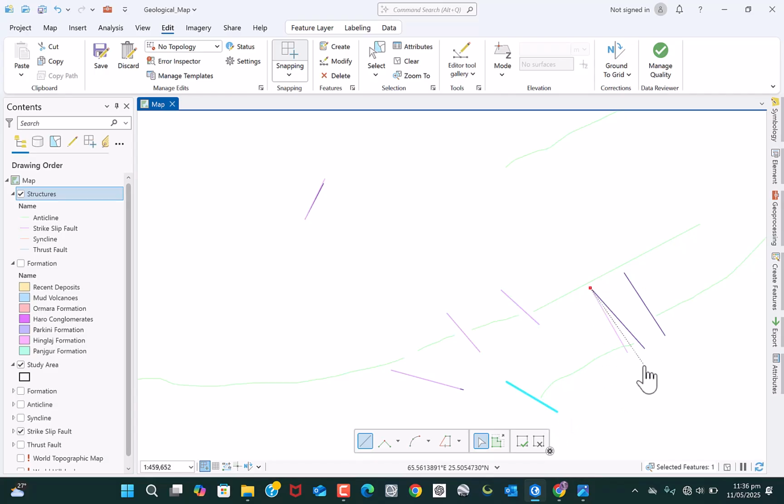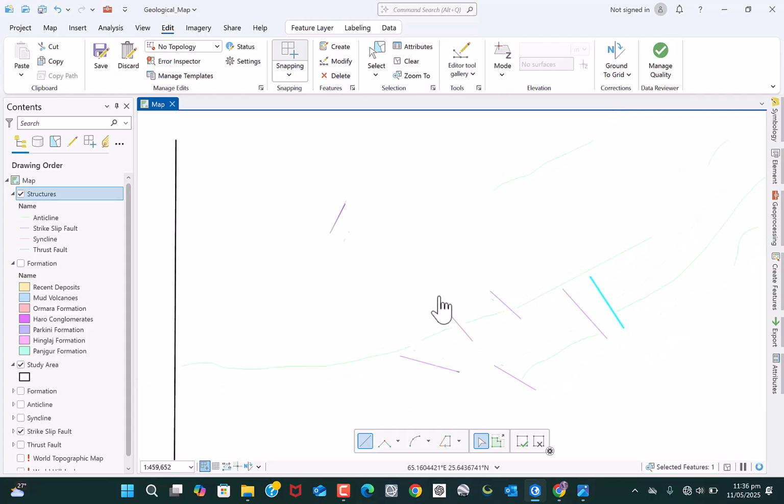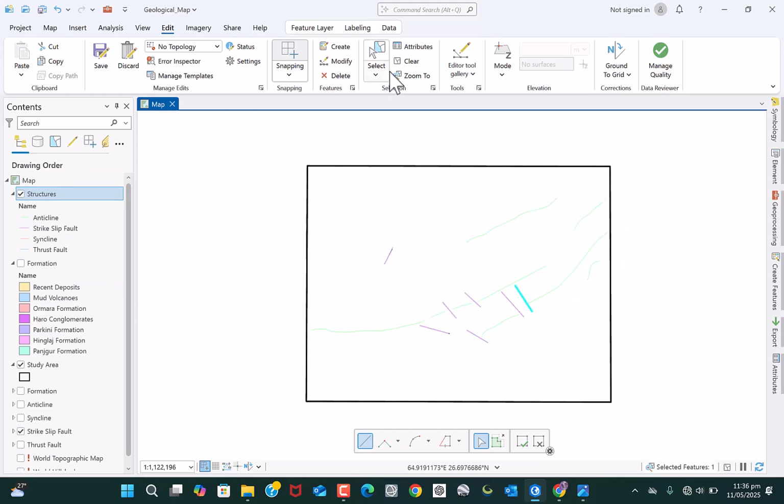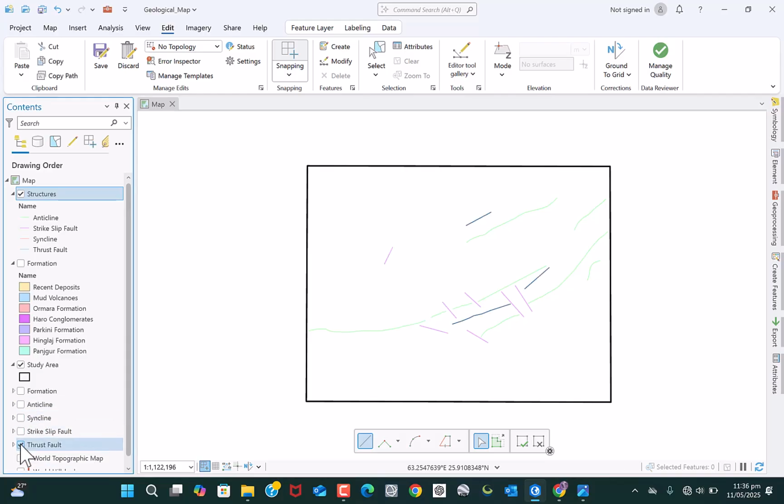These are straight lines, so you can add only two nodes to the line. Clear it. Now uncheck and select thrust faults.